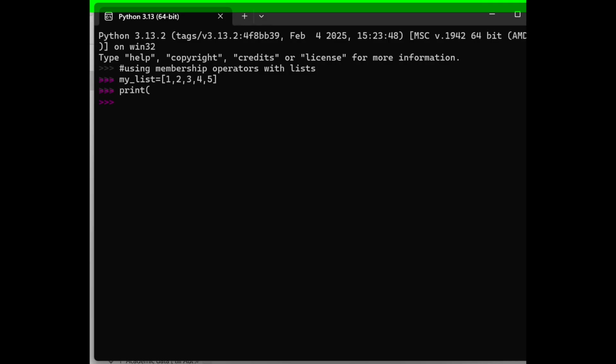First, we check if 3 is in the list, which returns true. Similarly, we check if 10 is not in the list, which also returns true.